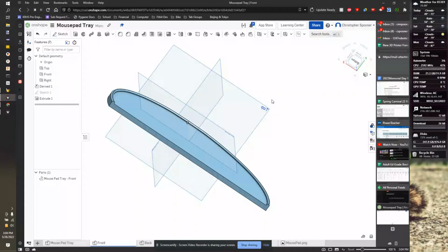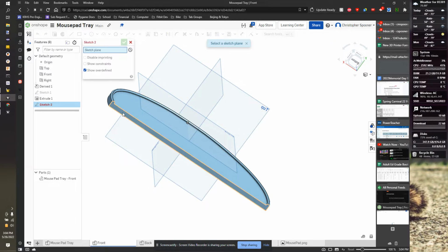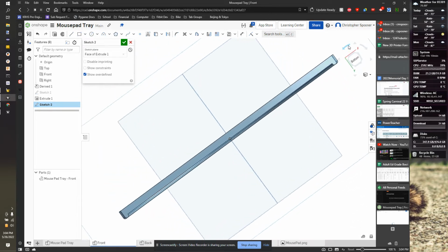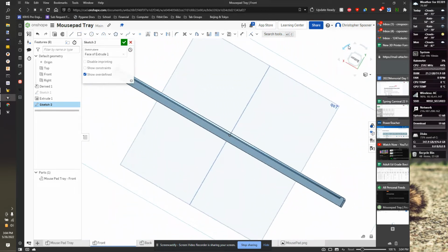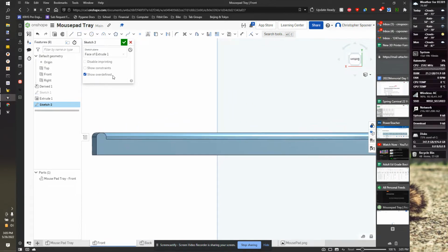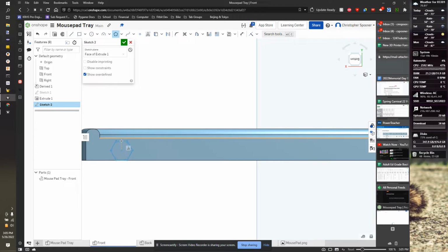Now that we have our two parts, it's time to build a connector. I've come up with a connector that works really well based on hexagons. So I'm going to start a sketch on here, and we're going to make some male and female pins. You can use your imaginations as to why they're called male and female, but it's an industry standard for electronics, and I sort of adopted it here. So we're going to go to our polygon tool, and we're going to draw out, and we're going to go 6.